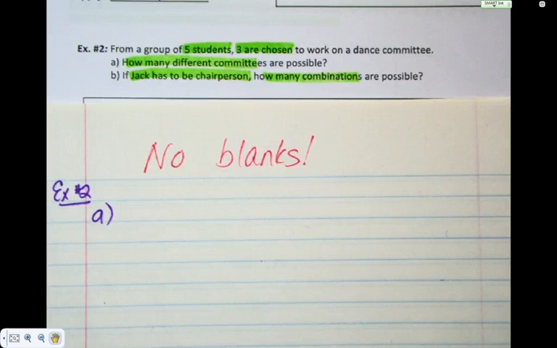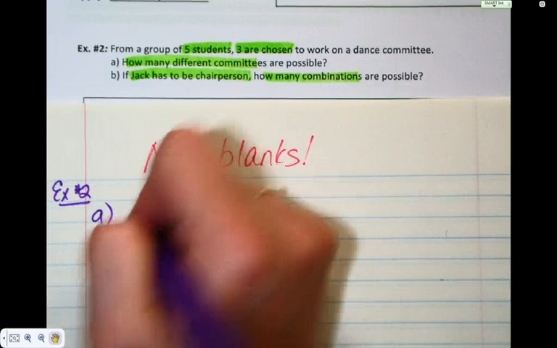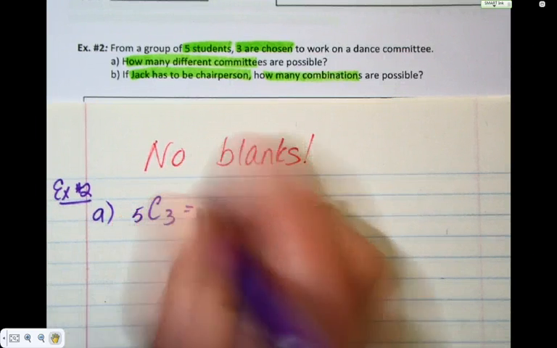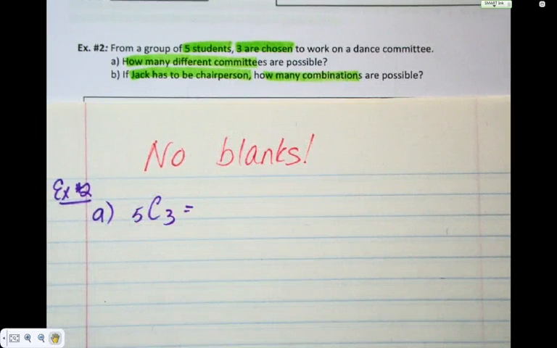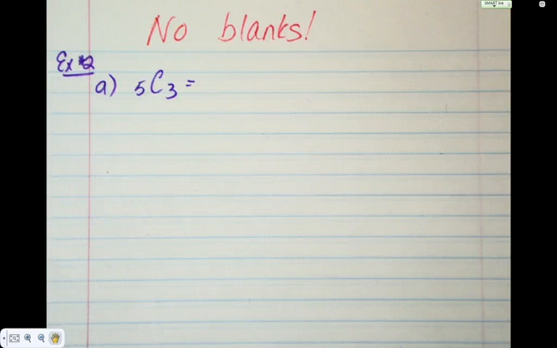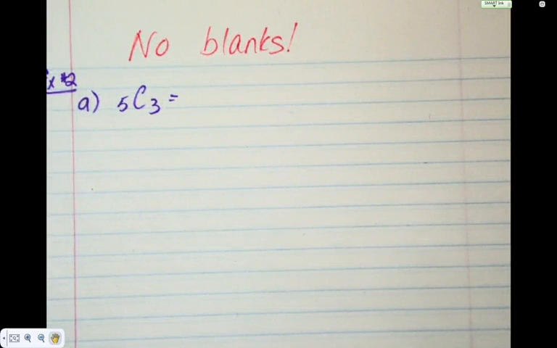How many people do we have to choose from, and how many do we need to choose? We have 5 to choose from, and we need to choose 3. That's 5 people choosing any 3 for a dance committee, a team, a group of anything. Let's do it without the calc, just in case this appears in the non-calc section. So let's use the formula.